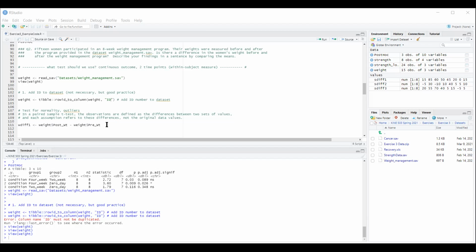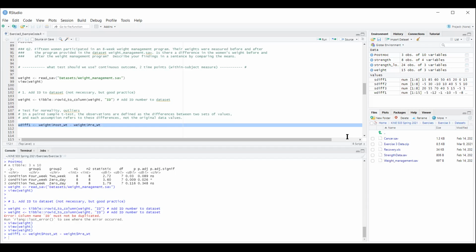Okay, awesome. All right. So remember when we're talking about normality and outliers, because it's paired data, we're talking about the differences. So those are our observations. It's actually the differences, not the actual scores or the original data values. So in this case, it would be the differences in the weight values, pre and post, not the actual weight values themselves. So I'm going to create a difference variable. And I have W here just to indicate it's coming from the weight data set. And then I'm just taking the difference between post-program and pre-program weight. So I'm going to copy and paste that for you guys here and then run that myself.